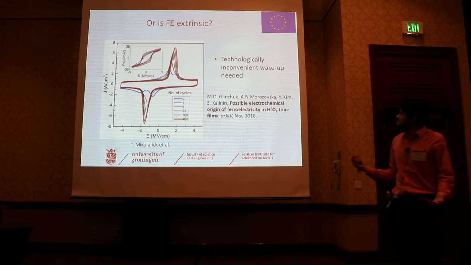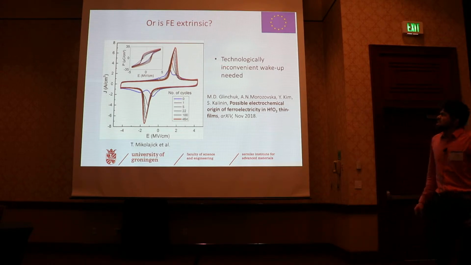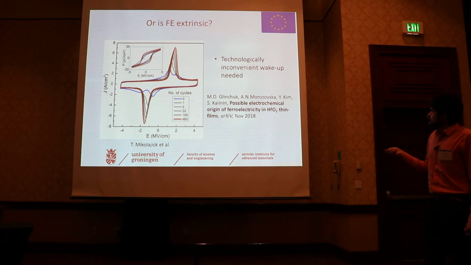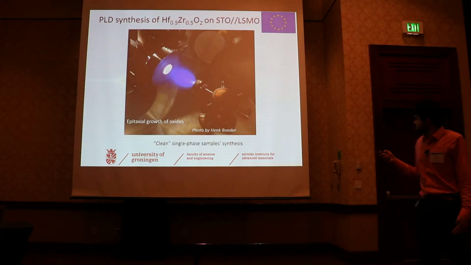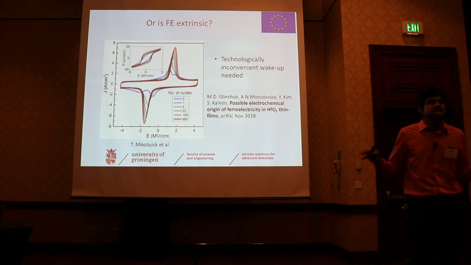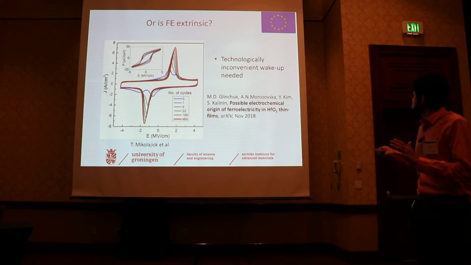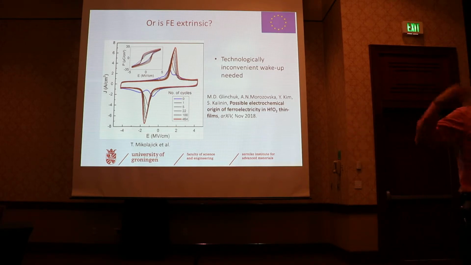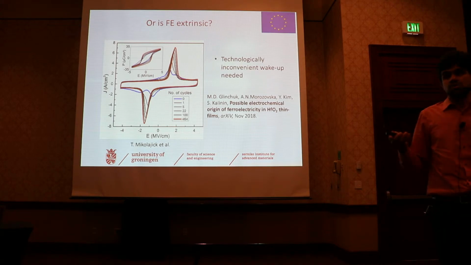It is technologically inconvenient, and this also poses the question whether this is coming intrinsically or is an extrinsic effect. For example, this paper, which was recently put on arXiv, a collaboration between again Oak Ridge and a Ukrainian group, suggests that such kind of ferroelectricity can totally be explained just based on electrochemical origins, such as oxygen vacancy accumulation and electrodes creating an elastic dipole, converting into a switchable electric dipole.